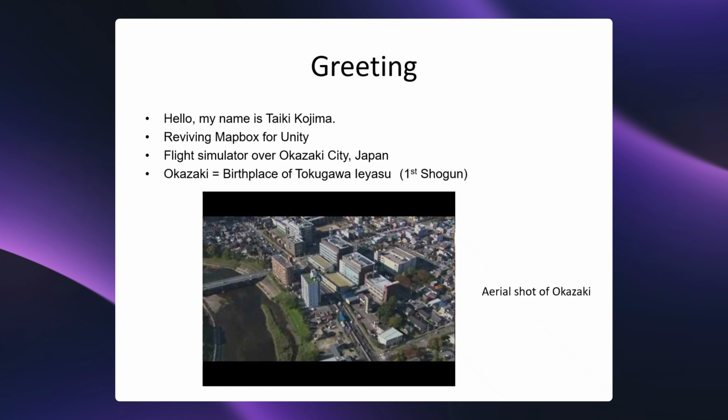Hello everyone, my name is Taiki Kojima. Today I'm going to share my experience reviving Mapbox for Unity to build a lightweight city flight simulator over Okazaki City in Japan. Okazaki is located in the very center of Japan, halfway between Tokyo and Kyoto, and is best known as the birthplace of Tokugawa Ieyasu, known as the first shogun.